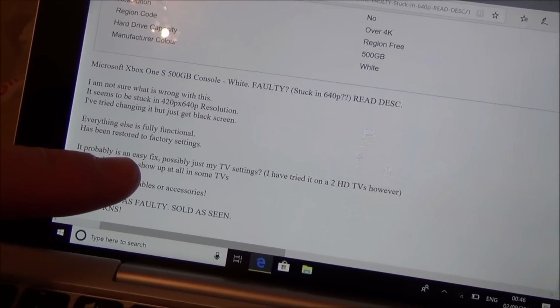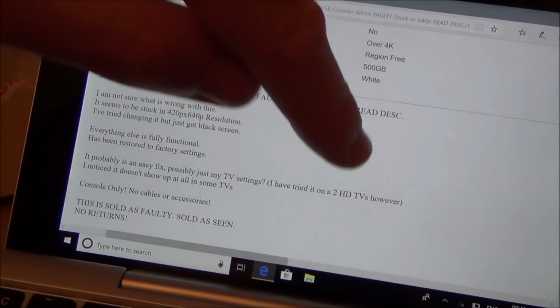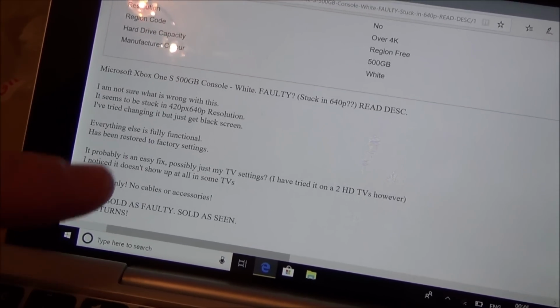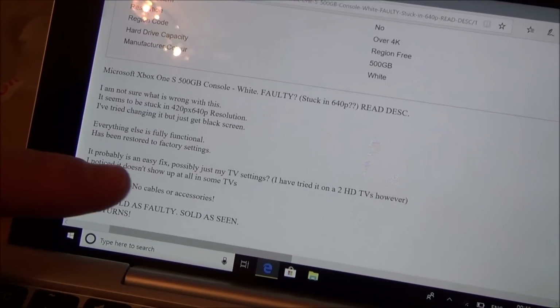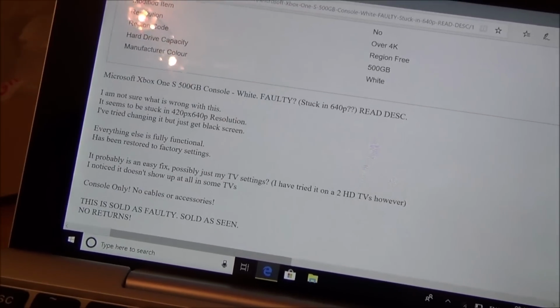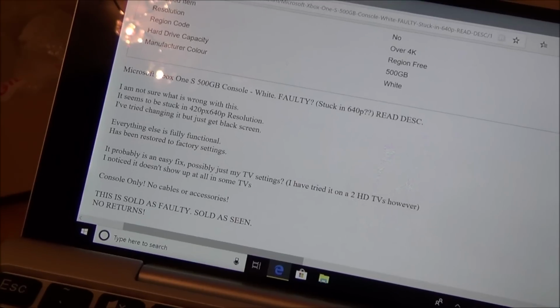Well, you know, it's not going to be, is it? Possibly just my TV settings. I've tried it on 2 HD TVs, however, and it also says I've noticed it doesn't show up at all in some TVs. So obviously it's been tried on more than just a couple of TVs. Console only, no cables or accessories.